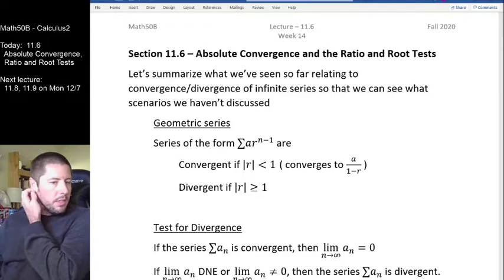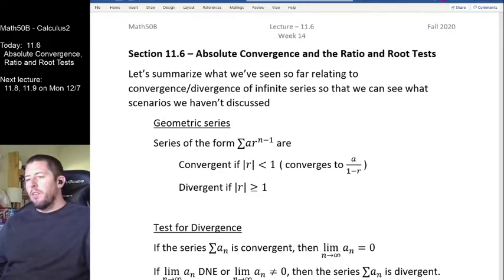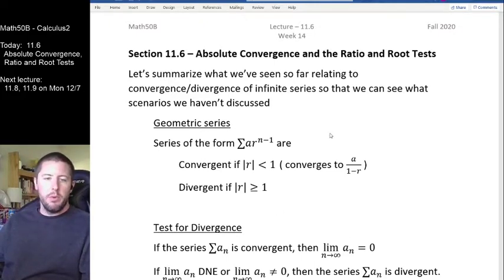So again, our goal is really just to be able to decide, does this series converge or diverge? And we've been looking at this for quite a few sections so far. One of the first things we looked at back in section 11.2 was geometric series. We saw that geometric series are always of the form a times r to the n minus 1. And we determined that these are convergent if that common ratio r has a magnitude less than 1. But if that common ratio r is larger than 1, then we diverge.